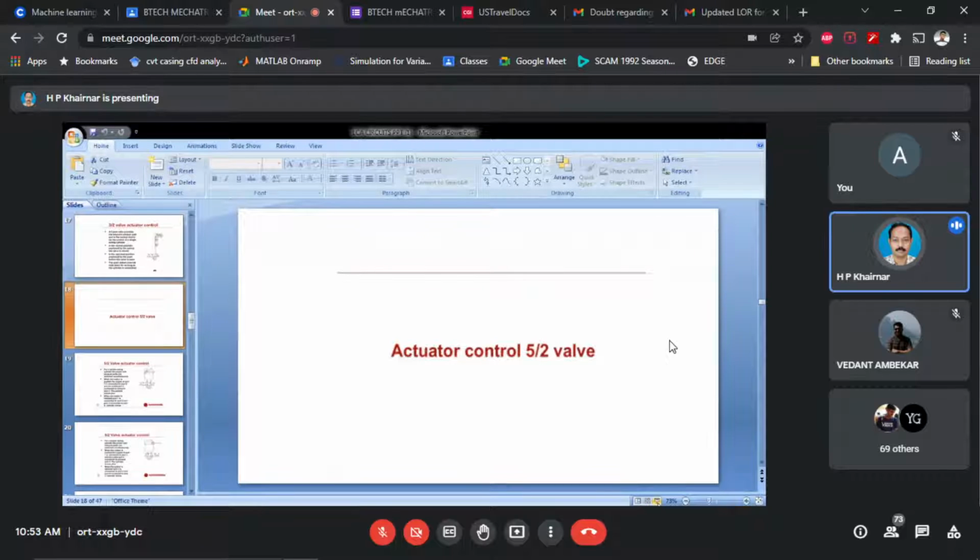I will leave it to you, because time is also nearing completion, so it's okay. I will not go to the next slide. I just want you people to draw a circuit in which a 5 by 2 wall will actuate the cylinder. I'm not giving you any specific condition, any specific selection. Just try to draw a 5 by 2 wall and connect it to the cylinder. After that, you can show the different port connections in two different positions. 5 by 2 means there are five ports and two positions possible. Two position means on and off, that's all.